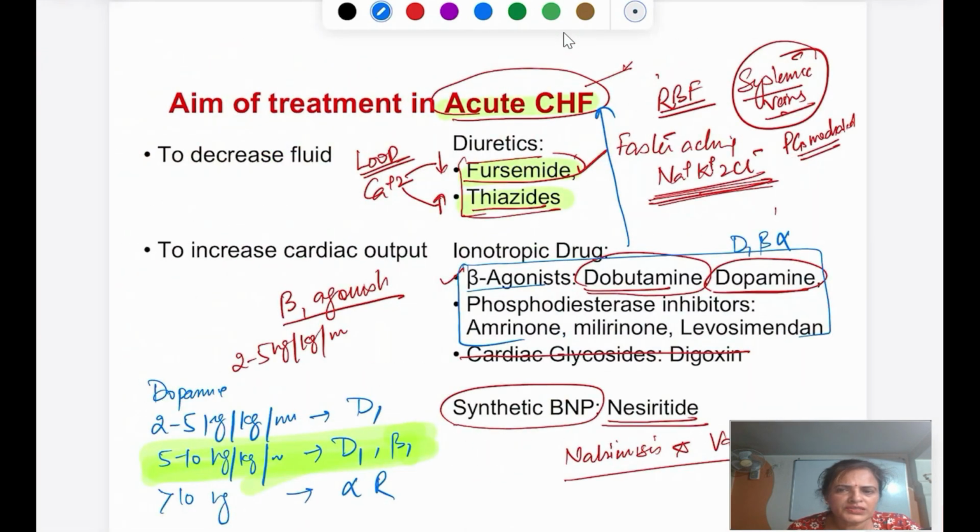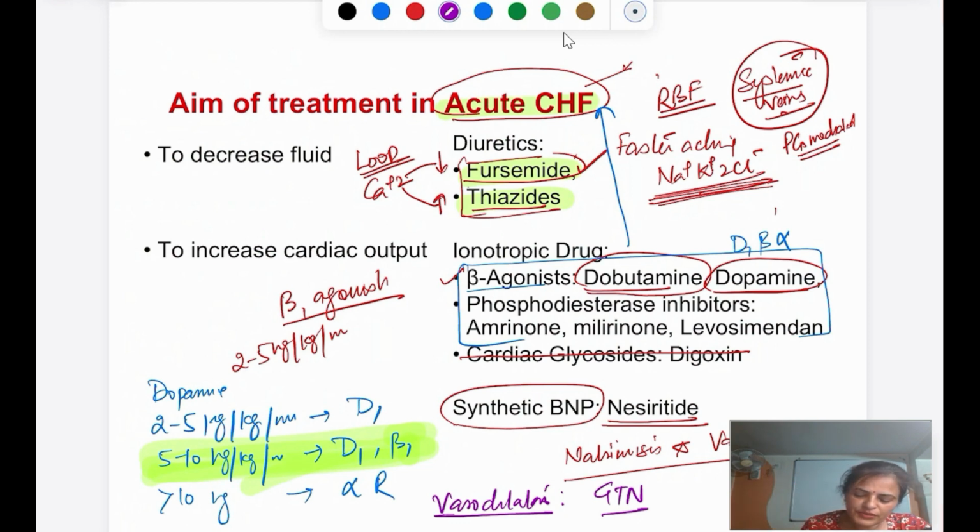So a few other drugs which we can use in acute heart failure, like in the latest edition of Goodman Gilman, and even Tripathi also writes. So another group of drugs which we can put the patient on is vasodilators, like glycerol trinitrate IV. When I will be taking the vasodilators, at that time I will cover how it is going to help in acute CHF patient.